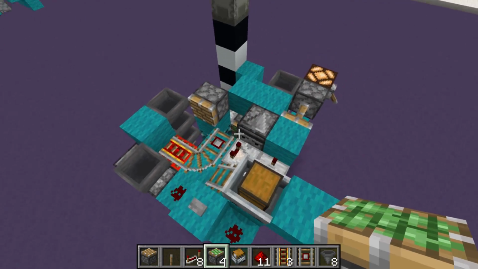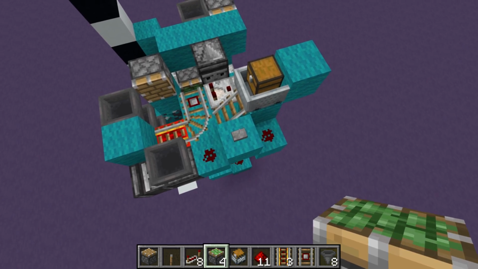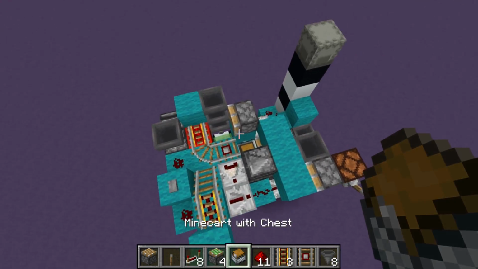So we're going to add a minecart. It's filled with wool. Actually, yeah, let's just flick this. Turn it off, and we push the button. It's gonna go into that hole over there. So now we have one with cyan.